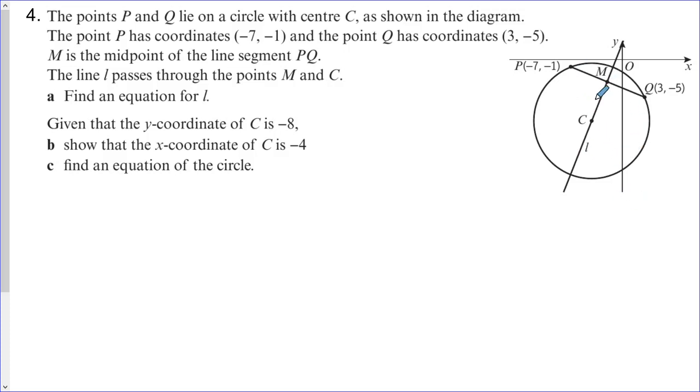So because of the property again that we mentioned earlier, we have a chord, we have a perpendicular bisector of that chord. If it's going through the centre, this must be a diameter. So diameter, chord, going through the midpoint, this must be a right angle. That's a consequence of the property from earlier. We must have a right angle here. So if we know the gradient of one of these lines, we know the other one is the negative reciprocal. It's that fact we're going to use.